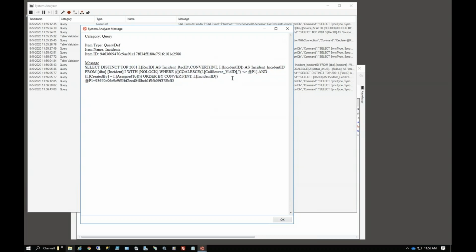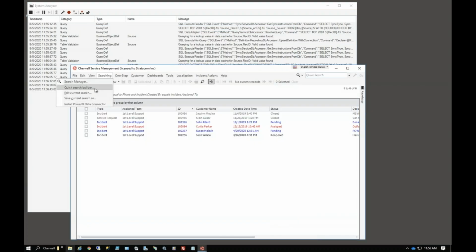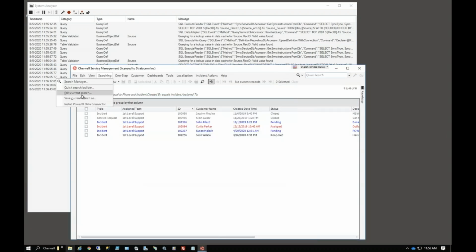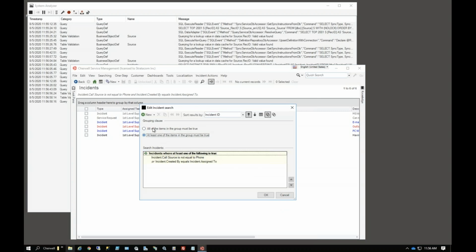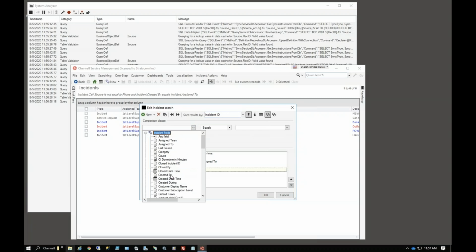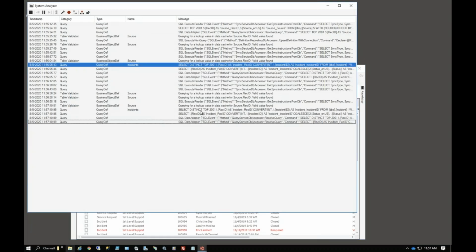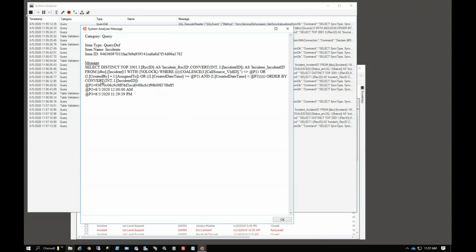And you can also see, you can say it's got an and there, but I could also see how it's going to build that query out by changing it. Actually, let's edit the current search. So let's say I change this to an or, and I add in a group and another comparison clause in here where created date time is today. And then we can look at that one out here and we can see how this is getting created. So we can see all the way that it's done and decide how we want to move forward with this.